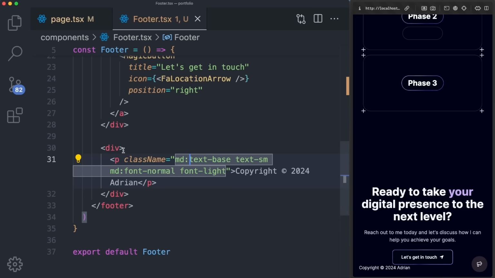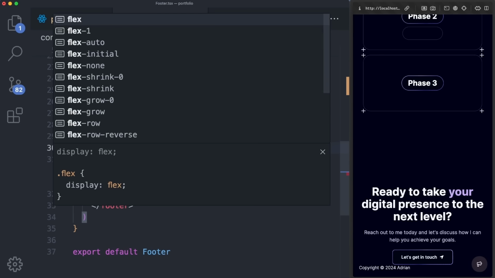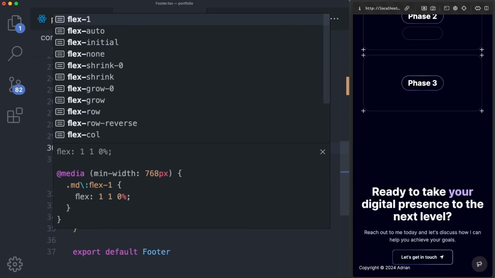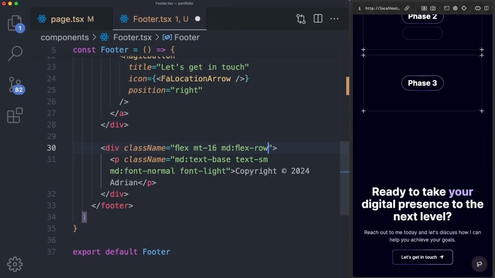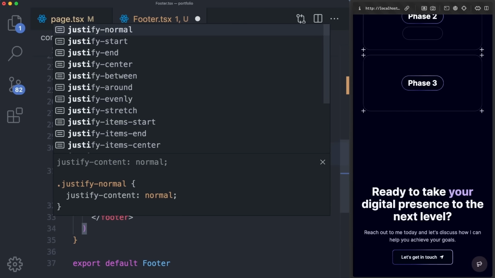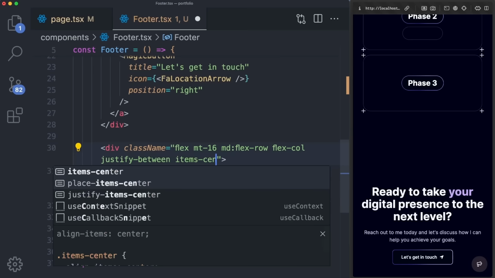Let's also style this div outside of the p tag by giving it a class name of flex, margin top of 16 to divide it from the button, on medium devices, flex row, typically flex column, and also justify-between, so there's a space between, and also items-center.